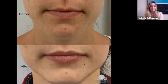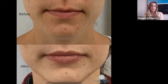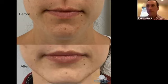It's important to remember in the lips, we're using our lips all the time to talk and eat. So sometimes some people will notice that their filler may last closer to 9 months instead of 12 months, compared to like the mid face where it might last a little bit longer. Yeah, so that's another nice picture. I also think that we all just get really excited about having our lips filled, but then you kind of just say, oh, it's wearing off, but you just want a little bit of a top up. You kind of want a little bit more.